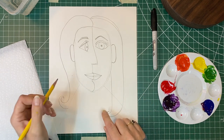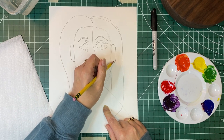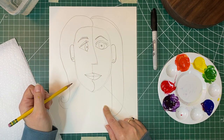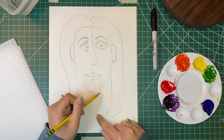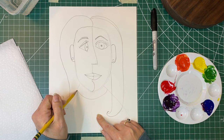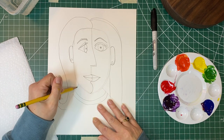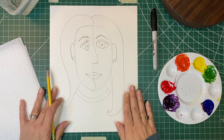Okay. And this is a time also we can add any other details, like if you have earrings, or if you have freckles, you want to put some dots for freckles on there. If you wear glasses, you can put your glasses on there. And then I am going to add my shirt. So I am going to do a line here and a line here for my shirt. And if you're wearing a necklace, you can draw a necklace, or anything else you would like to add that's special about you, okay?